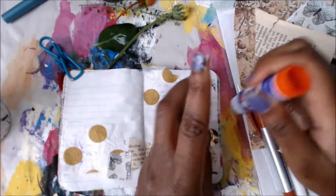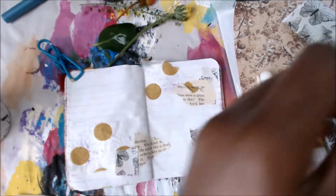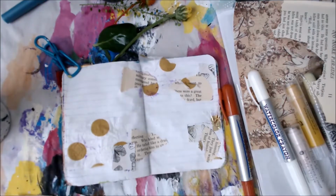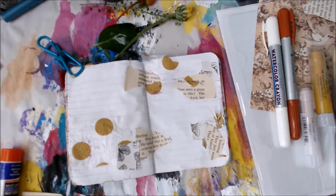I did paint this page before with just a white acrylic paint to give it a little bit more strength. You could also use gesso for that process too. And as I said, this is just a mini composition notebook. You can get them at the Dollar Tree. That's where I got mine.